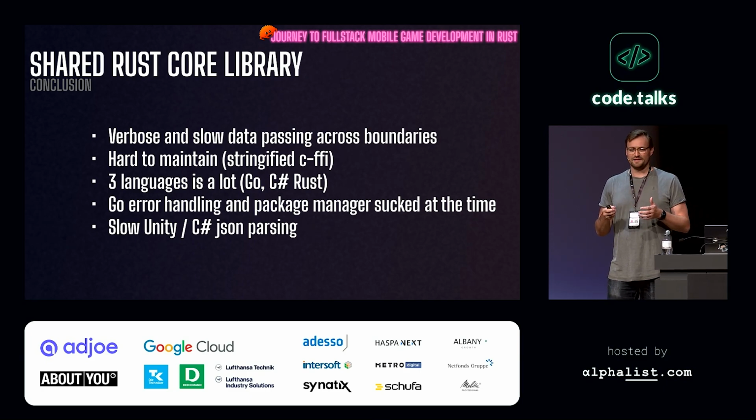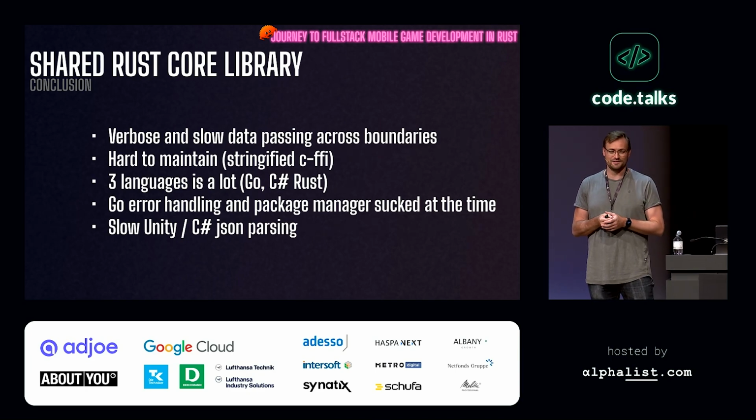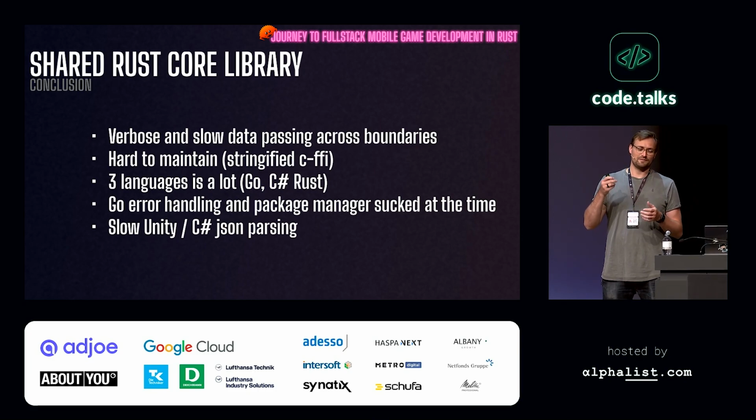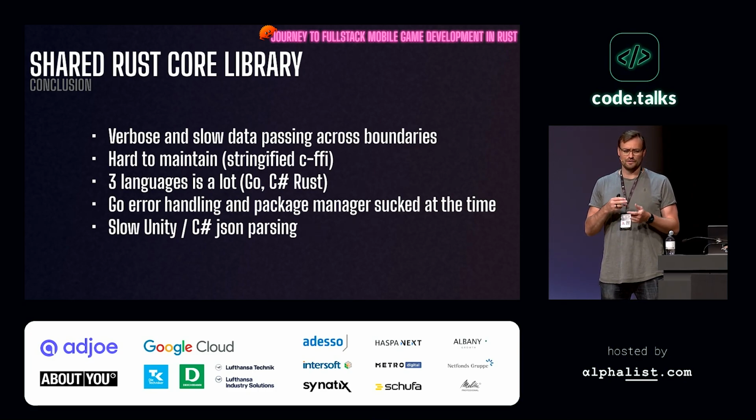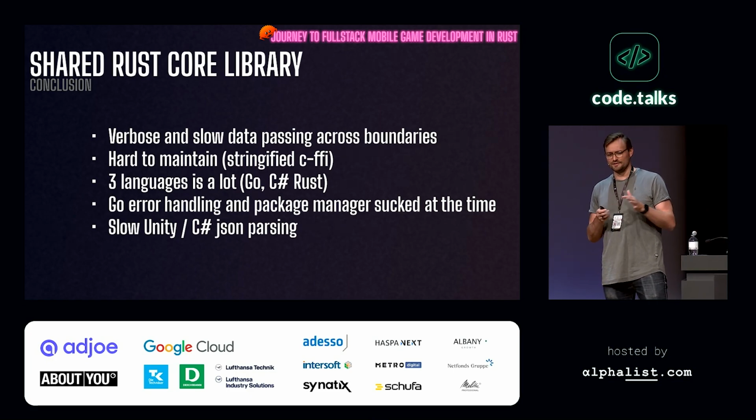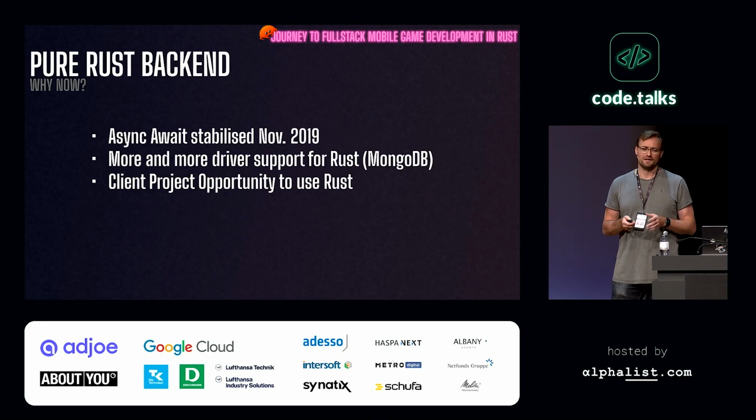But it was hard to maintain. We still had to talk via C FFI and to transport complex data structures between. We used string JSON APIs essentially. The next problem was we had to maintain 3 languages with Go, C#, and Rust. The problem didn't end there. We had to parse complex JSON from C#, which was super slow in mobile games in Unity. And that all made it a little bit clunky, but at least the AI problem that we had was solved.